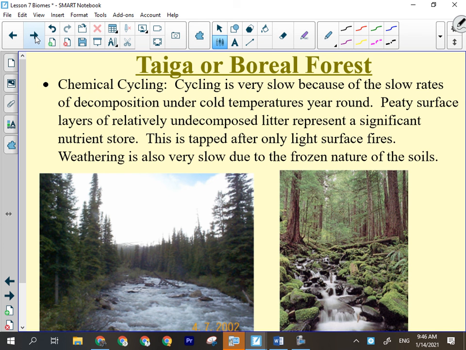But it'll sit there and it will decompose for years, because for 6 to 8 months of the year it's frozen and the fungi and bacteria and insects are not active and not getting it decomposed. So a fallen tree can be there as long as a person might live, even longer than that sometimes. So they do not break down very fast. What helps is fire. Fire helps to cycle those nutrients, because when you burn something, obviously it turns to ash, that increases its surface area and it'll break down faster.